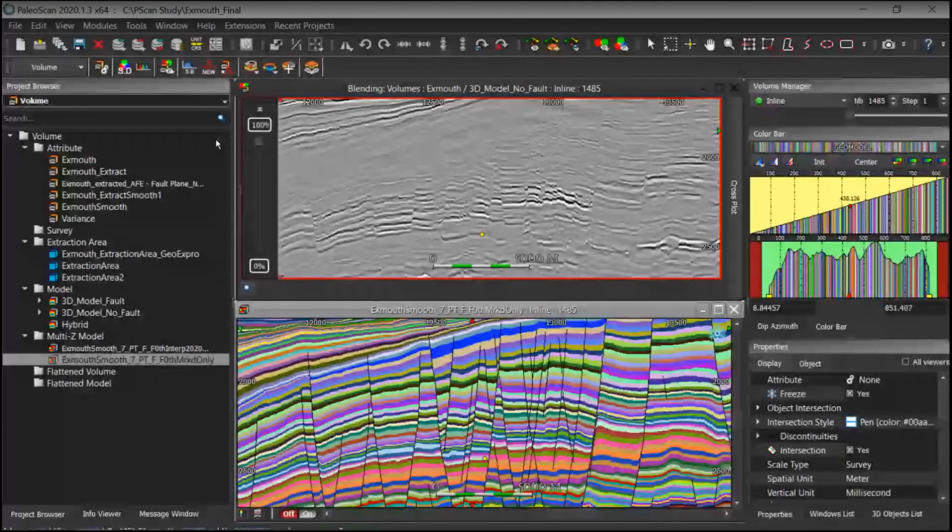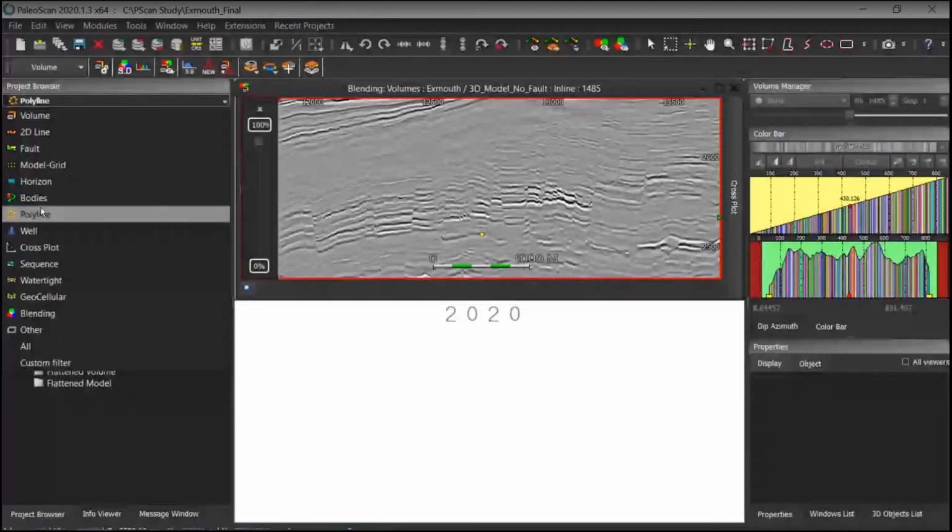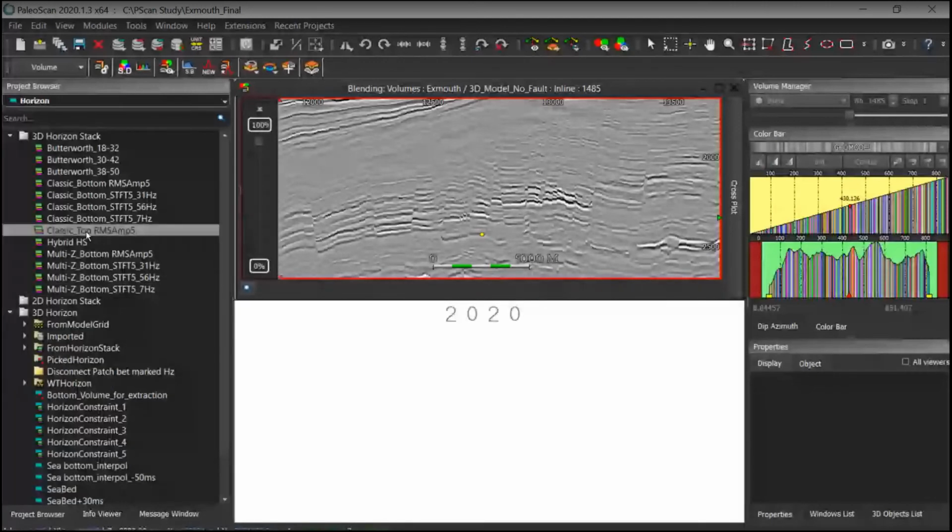And again, I'm just going to show you one example of output that has been generated with the two types of models, the classic and the marked only faulted, on a horizon stack. So I've got plenty of horizons in there. I'll take the example of the classic model for the bottom part of the seismic, the faulted interval.